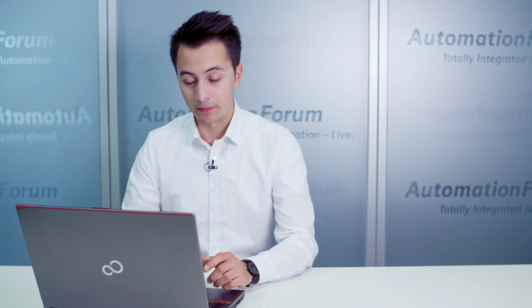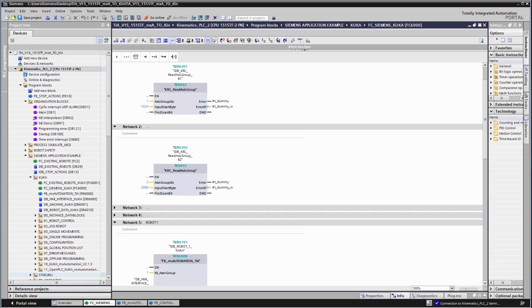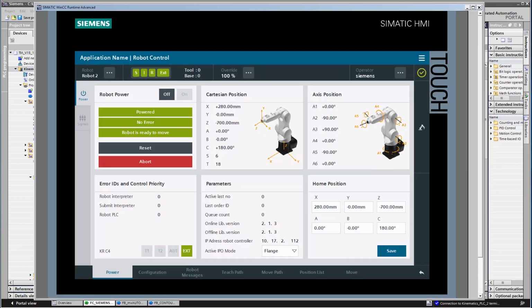The answer is yes, absolutely. Siemens provides example applications which you can use to operate different kinematic systems with a single user interface, integrated in the program for 5- and 6-axis kinematic systems, and using the technology CPU, even integrated in the system for 2- to 4-axis kinematic systems. It's all engineered in the TIA portal, and now we'll take a look at how it all works. Here we can see the TIA portal project of the example application.